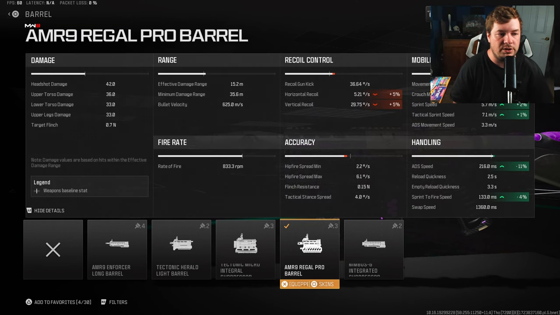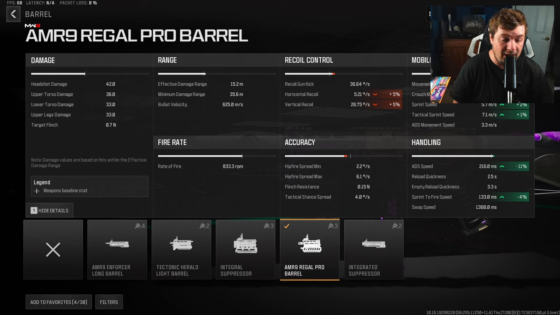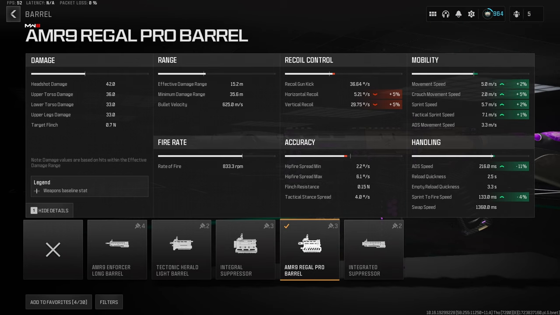And you can see it's a large increase to our ADS at 11%, but also we're gaining sprint to fire speed of 4%. And you guys can also see the smaller value for movement there, at only a small sacrifice to your recoil control. Let's be honest, we made up for all that we lost there with the quartermaster suppressor. So a little bit of sacrifice does end up being a big deal. It's very easy to hit your shots in the medium ranges.